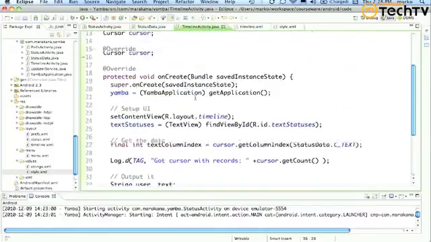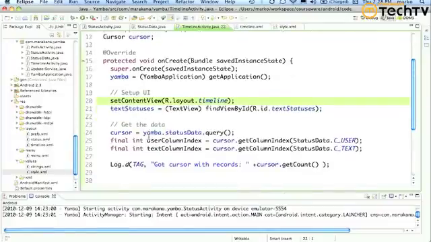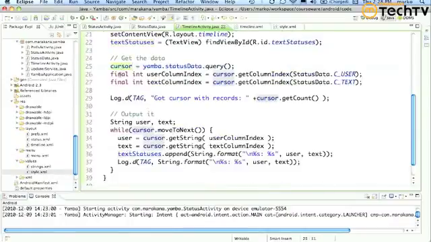And then in Java, in onCreate, we load up the XML, we inflate it, we find our view that we care about, we then get a cursor, figure out the column data, and then we loop over all the elements and print it out to the screen, and both to the screen and to the log file, right? So that's basically what we did. Now, one thing that we should also do is clean up after we're done with the cursor. So we should basically dispose of the cursor when we don't need it anymore.